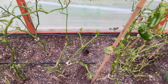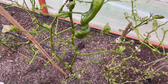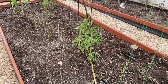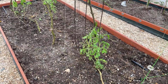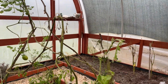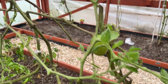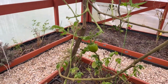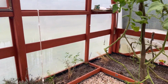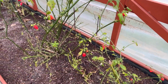I'm quite impressed how my peppers are actually still producing. Not sure where the bees are coming from, but it seems to be holding up. I've cleaned up all the tomatoes, and even though we are halfway through winter, I still have a couple of tomato plants growing. There you can see there's some tomatoes there, over there, and there's another one over there. So that's good news. I have learnt a lesson this year. As long as I keep it all nice and closed on the sides, it still allowed me to get some more fruit. These peppers are still producing.